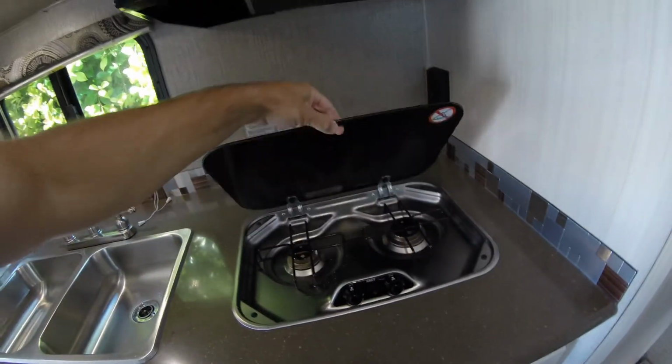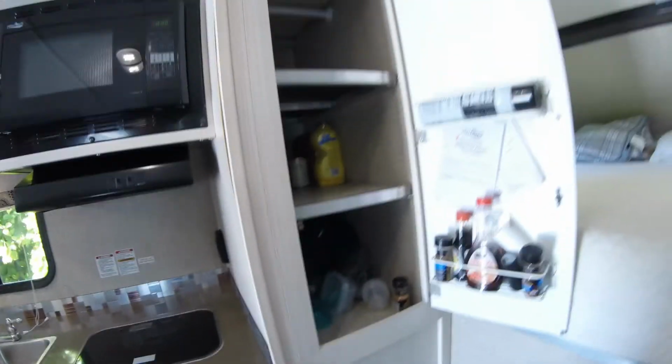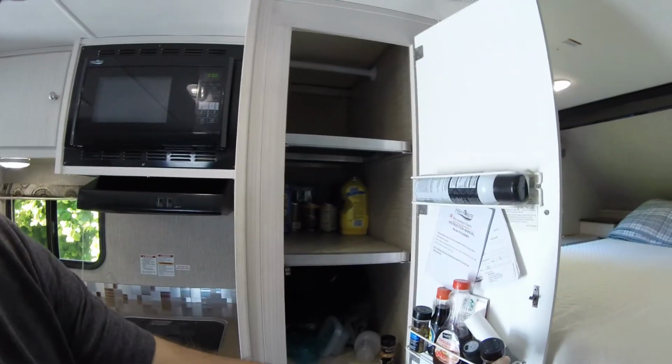Got a 2-burner stove cooktop here. This is the main pantry. Quite a bit of storage in the main pantry as well. It's a very deep pantry. You could also use this as an additional closet if you took the shelves out.